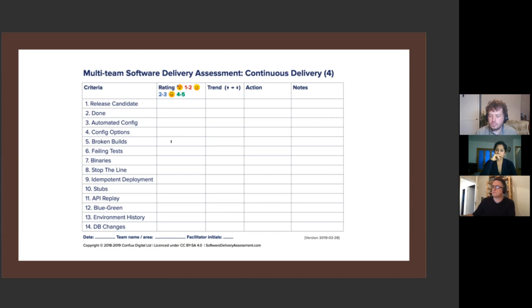And I think it's important for any retrospective exercise, or anything that seeks to replace or supplement a retrospective, that there are clear actions. Many times I've heard of software delivery assessments suppressing actions a little, but I think it shouldn't be run that way. It's really important to allow space for a conversation and make sure you get actions out of it right there in the session, when people are thinking about what you've just prompted them to think about. If they have an insight, it's important you allow that to be captured and acted upon. Don't just accept that you're going to get a number and suppress the conversation that leads to improvement.